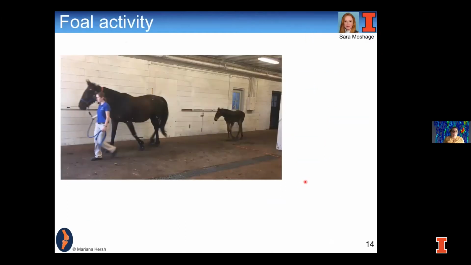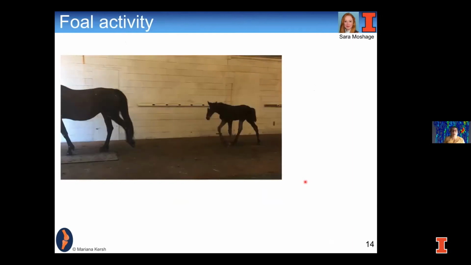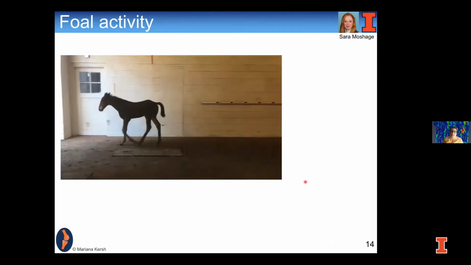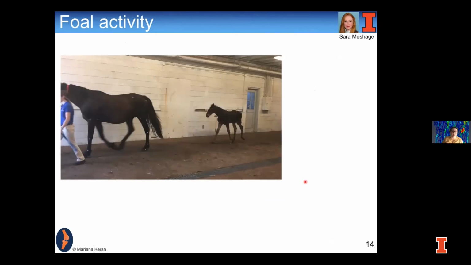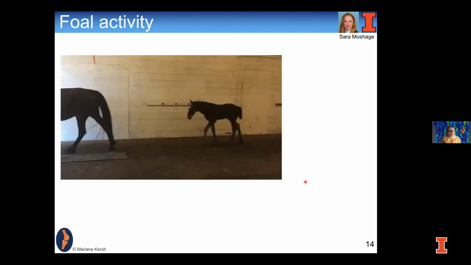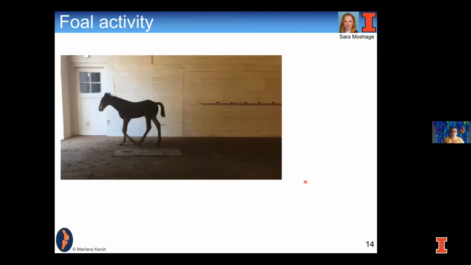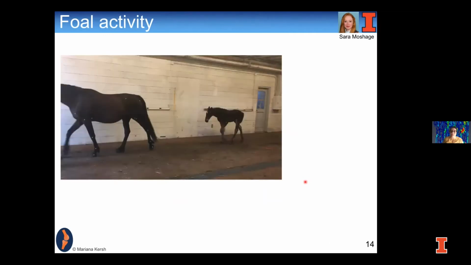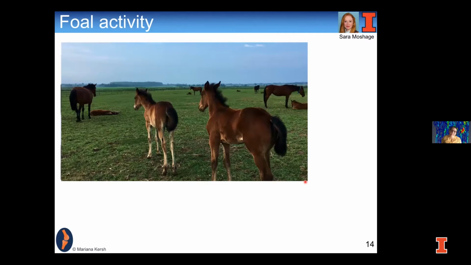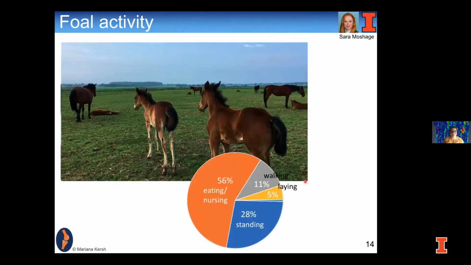When we look at what foals do, we might think that they're walking around in their pastures, gloriously gallivanting around. Here's some video that we took of a foal when we did some motion capture of them following the mother. But in fact, the reality is that they tend to be a bit lazy in their first year of life. So using just observation and cameras put out in the pasture, we found that foals spent the vast majority of their time eating, nursing. So this is, of course, a quiet standing activity, just standing or laying around.